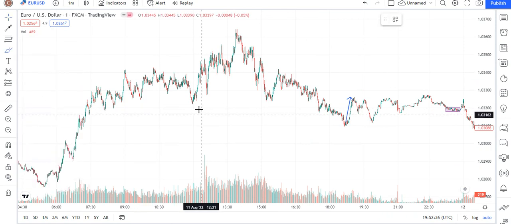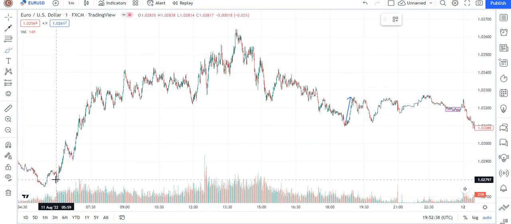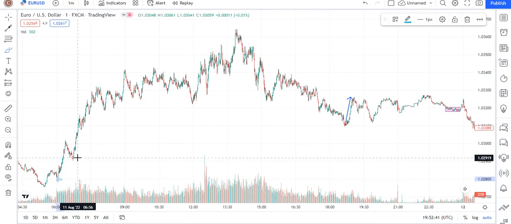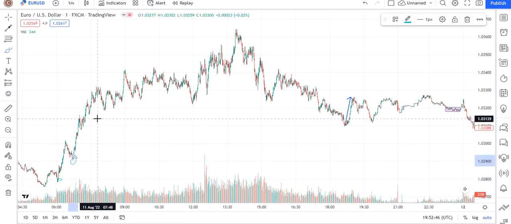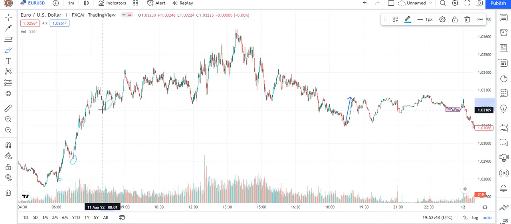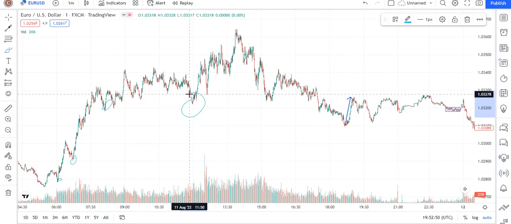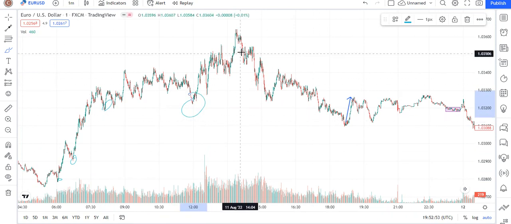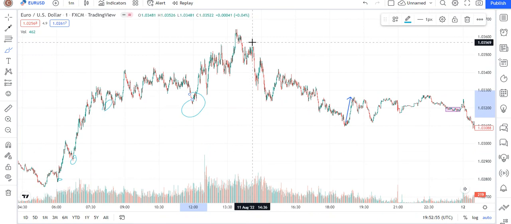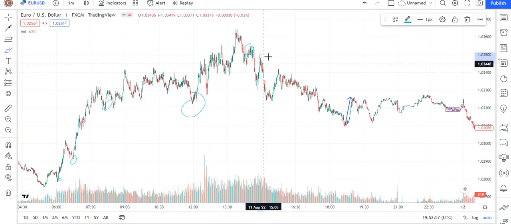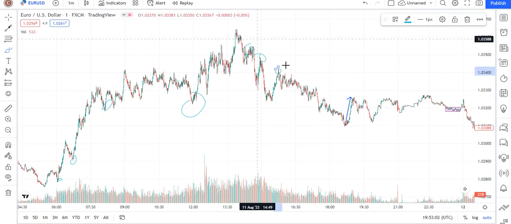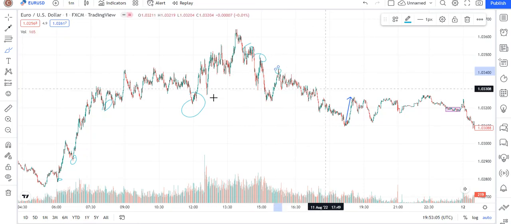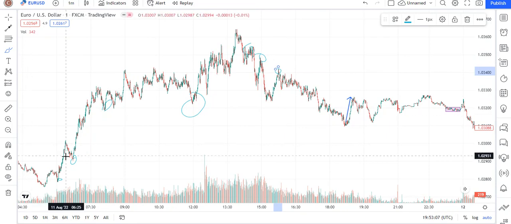You can see this is a good buy point. Imagine if you buy here, it keeps going up, buy here again. So these are the kind of places we are looking to buy from in this trend. While in this downward trend now, we want to sell, because when we sell and the price reduces, we will make money as well. So when you're trading, you don't usually care about the direction of the market. As long as your bias is correct, you will make money just like everybody else. All right, so that's basically it.